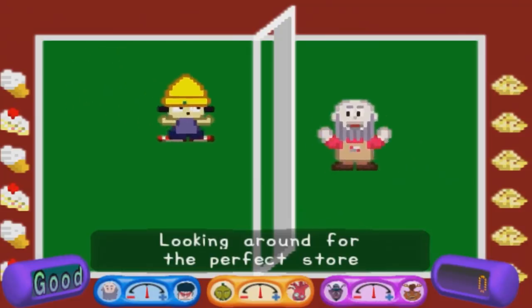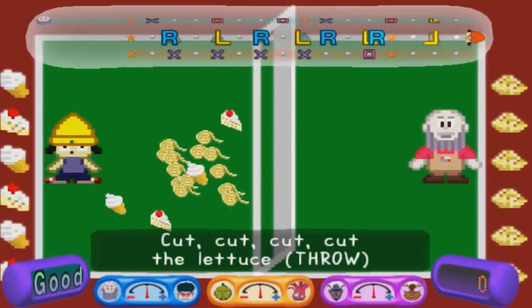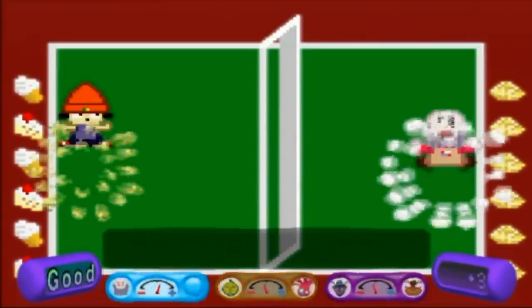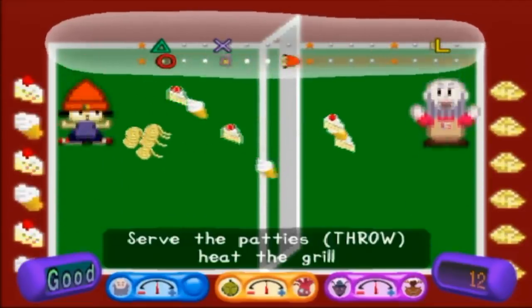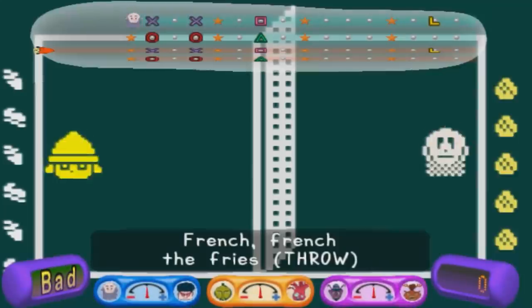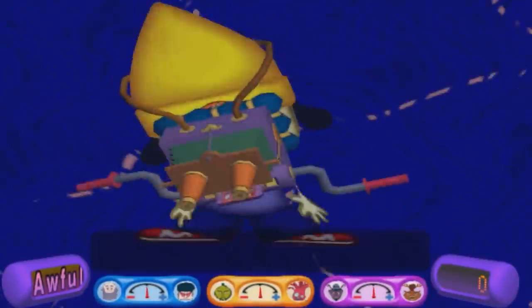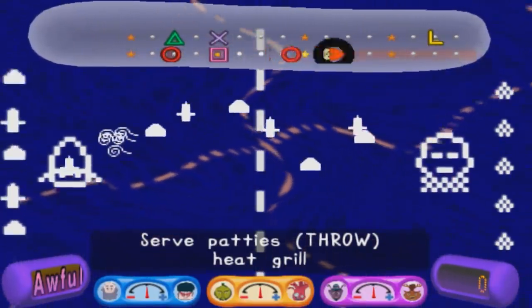One of the things you'll also have to just go with is the fact that the sixth level of the game takes the form of a virtual reality video game called Food Court, in which PaRappa and his various mentors throw food at each other, Pong-style, across a digitized tennis court. While it might look low-tech compared to the rest of the game, it's not too hard on the eyes — and if you manage to keep your rapping at an acceptable level, things stay just like this. Rap badly, however, and the graphics will start to deliberately get worse, as a visual indicator of just how terrible your rhymes are. And while this is bad, it could still definitely look even worse — and does, if you let your rapping slip into awful territory, reducing the visuals down to just two colours. Good thing there isn't a rapping level below awful, or we'd have to complete this level on a piece of paper mailed to us by the developer.